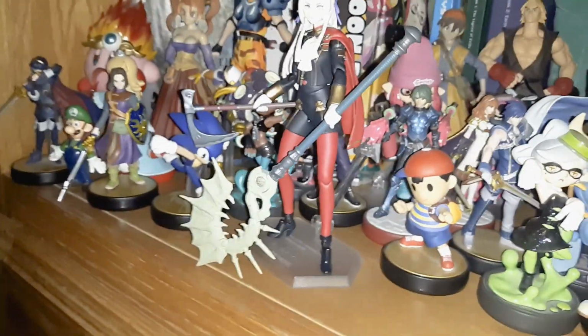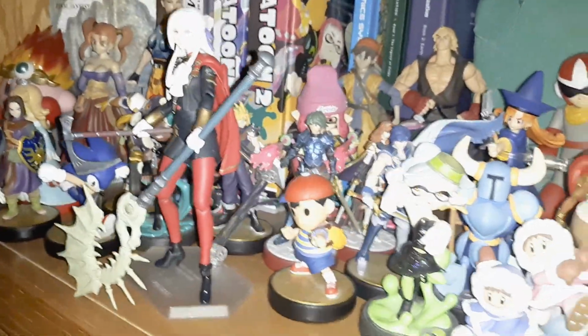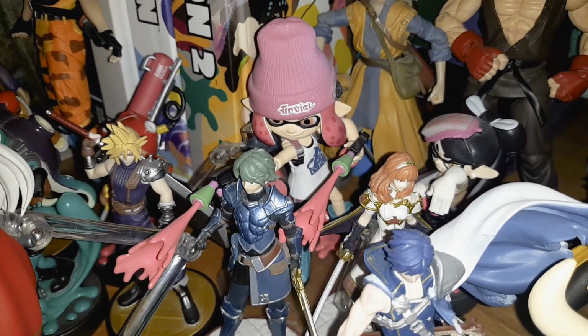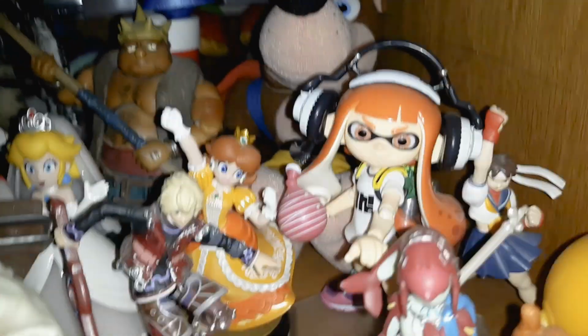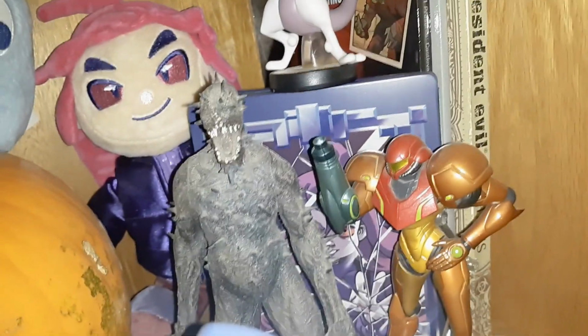But I figure I might as well, since I'm in Figureland, and Idleguard's my newest one, that I'd show off the other Figmas I have too, although they're kind of buried. So there's one of the Splatoon ones. And then the other one is right here. And then the other Figma that I have is Samus, who is hanging out right there. All of them are great. I love each single one of them.